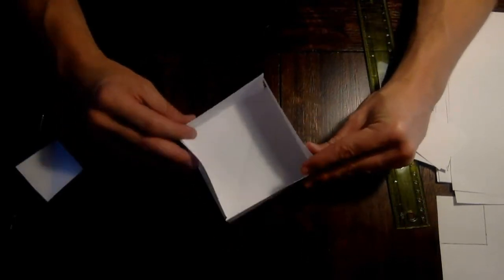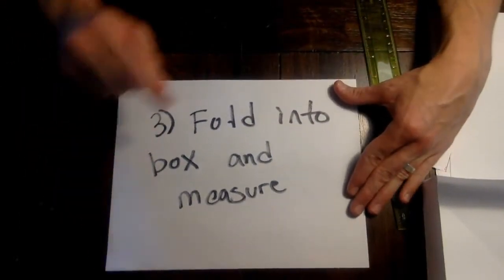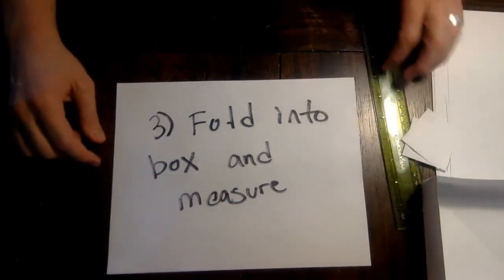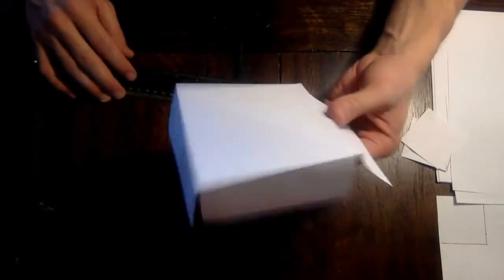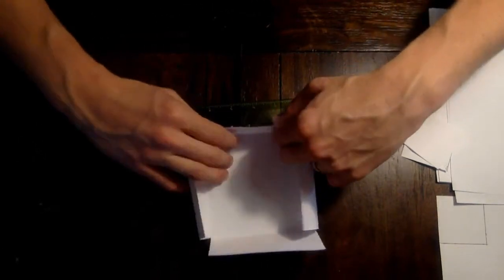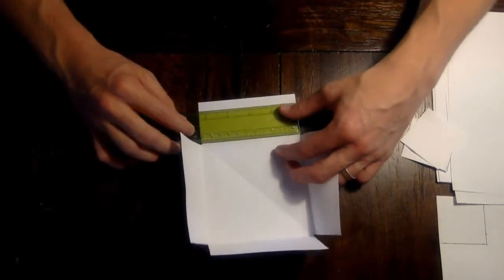Okay? So what we were trying to do is see who can make the largest box. So we got one more step. Okay, fold it into a box, which we already did, and measure. You gotta measure it. There's no way to measure without your handy dandy ruler. So, let's measure. I'm gonna first measure the length and the width, okay? So, they should be the same length, okay? So, I'm gonna measure it right there.